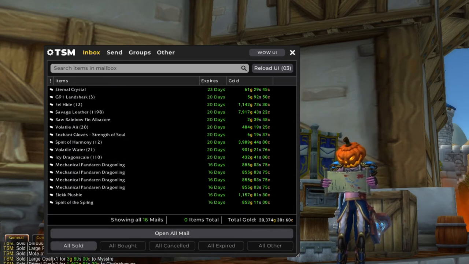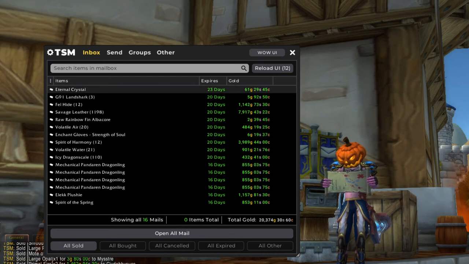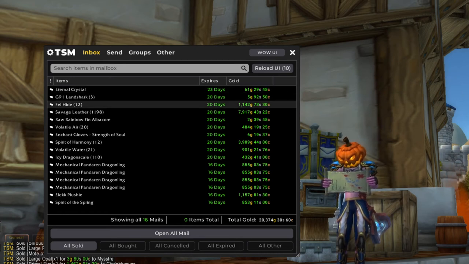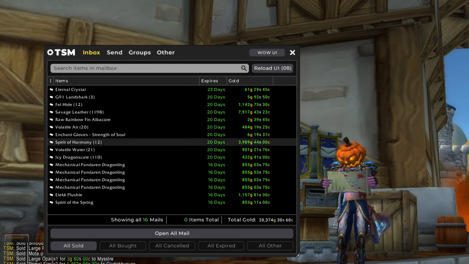And we have 16 more sales to get through, giving us another 20,000 gold. So here's some enchanting materials, some fell hide from our skinning farms. That is actually from our Karazhan skinning farm. And some Savage Leather here. That is the Cataclysm Leather, which we get from Baby Crocs.